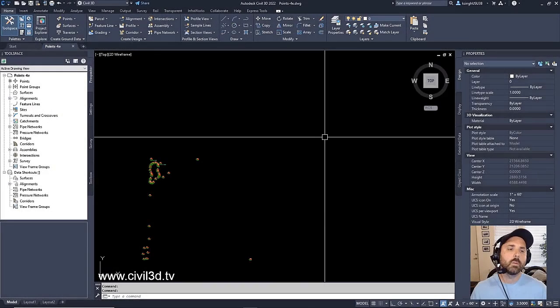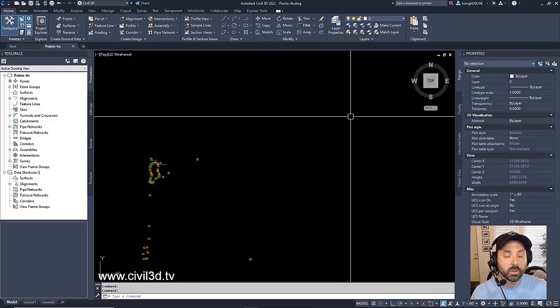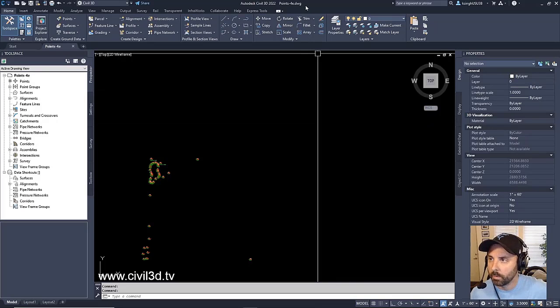In this lesson, we're going to be querying user-defined property information, which will create a point group. The list of points included in the group is determined by a query that contains user-defined properties. This exercise continues from importing points with user-defined properties. So let's go ahead and create a point query. Go ahead and open up your points-4e drawing, which is located in your tutorials folder.